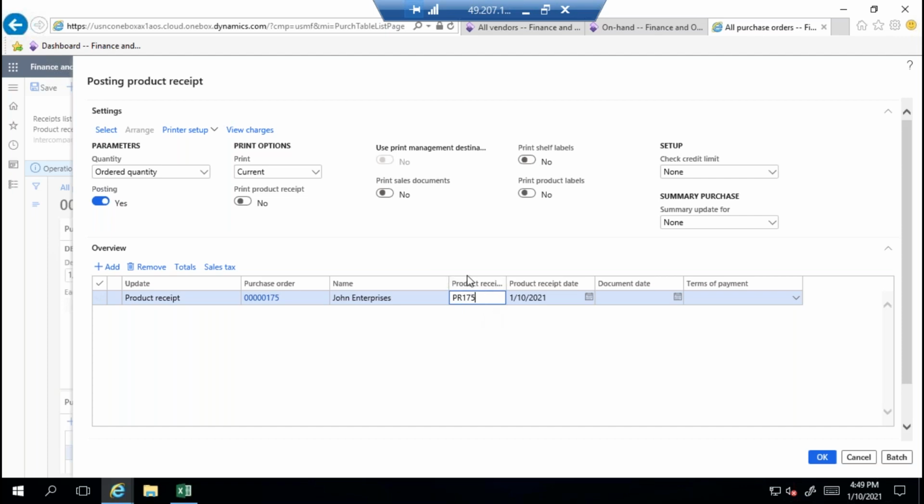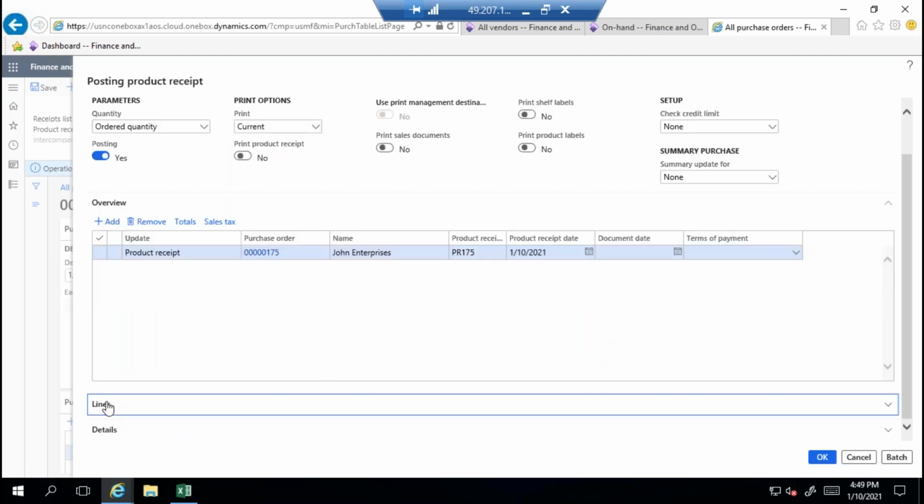Whenever the vendor sends material, the vendor will send a document, the vendor dispatch document number or vendor packing slip number, which is the product receipt number for us. This is always a manual entry. With the material you are receiving, you receive the document.